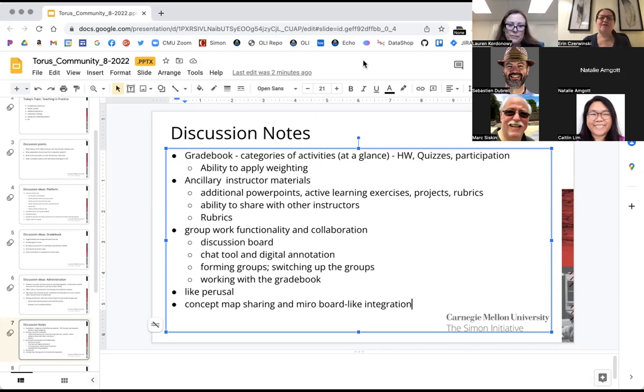And let me look at the chat here. So yeah, lots of love for that idea. And yes, we want to be able to support more collaborative type learning. But the trick is how, we want to make sure we do it in service of outcomes and can collect data on it. So I think we've come a long way to be able to do those types of things. So thanks, Lauren. That's a great idea.